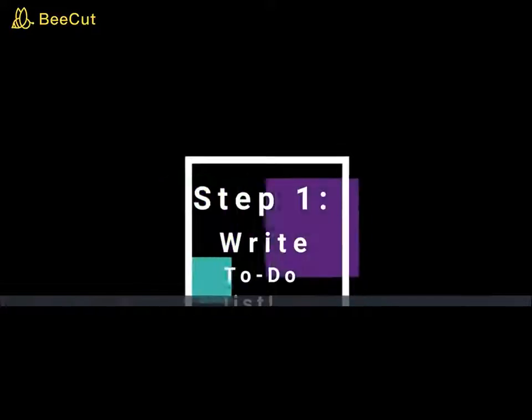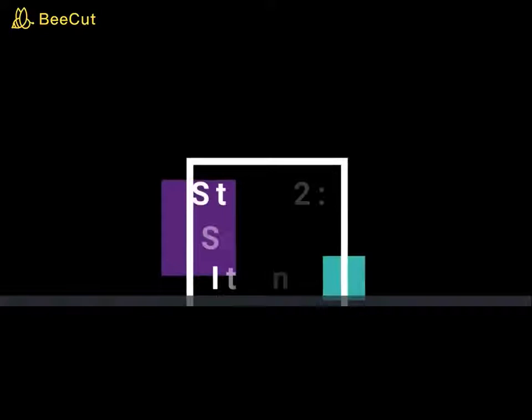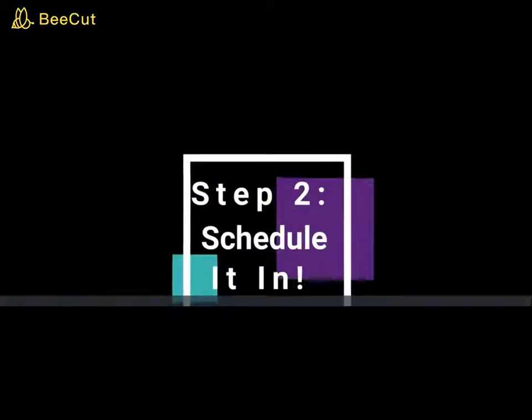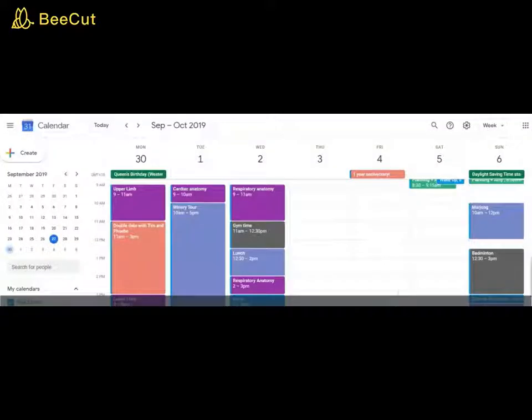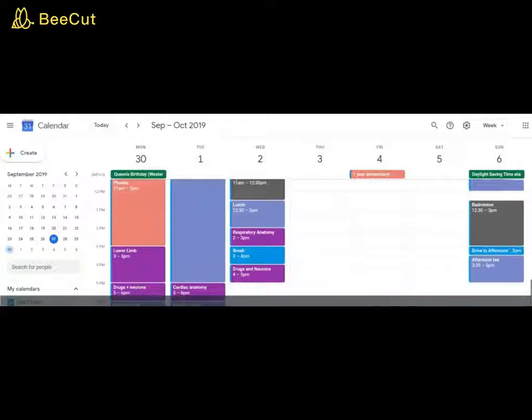So here's how I'm going to do it. I'm going to show you guys how I formulate my to-do list, which is pretty standard stuff. Then we're going to do this Google Calendar style, and I will show you how I plan out my blocks of time, how I color code, and really how I try and keep it so that I will stick to the plan. There are a couple things that are really important for planning.